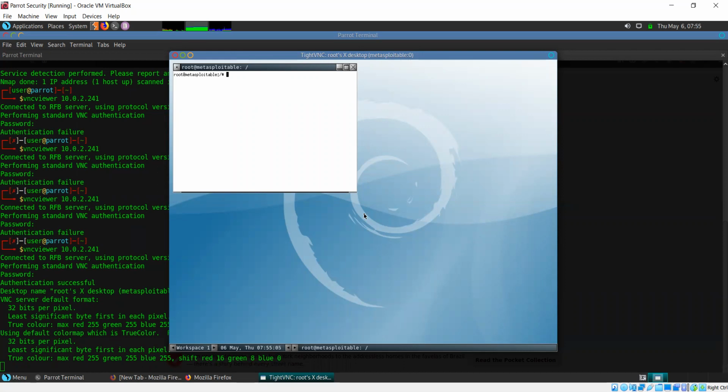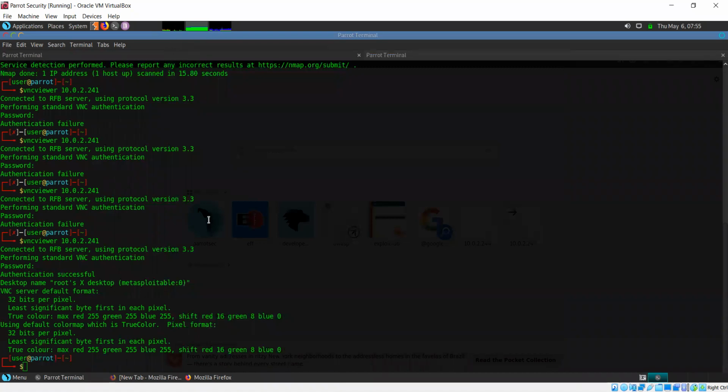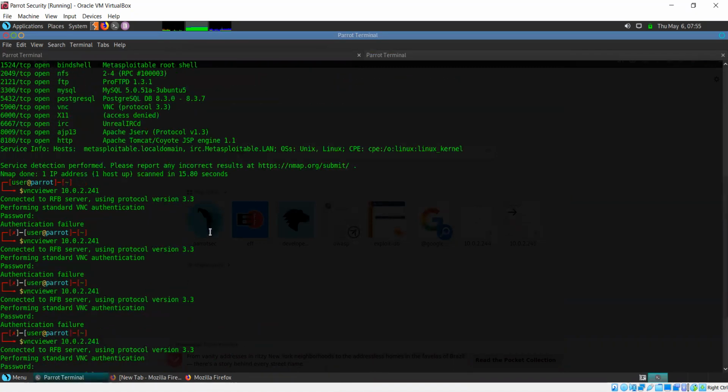But if it works, then it's great. So this is one service that Metasploit is not going to help you with. You can simply just use it yourself. Okay, I'm exiting out of it now.